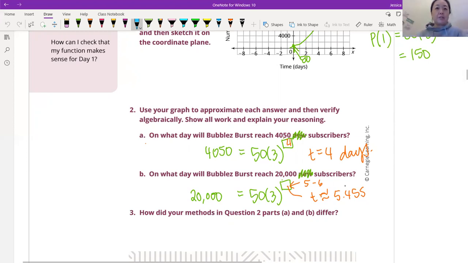making those smaller numbers. So the question is, how do we get the exact number? Like, when does that happen? We know it occurs in the sixth day, right? Because it's 5.5 days. So it's on the sixth day in the middle of the day, but we don't know exactly when. I just want to know, can we be more exact? And why do we have to do it this way, right? Because we're just literally plugging in numbers to get as close to 20,000 as we could.